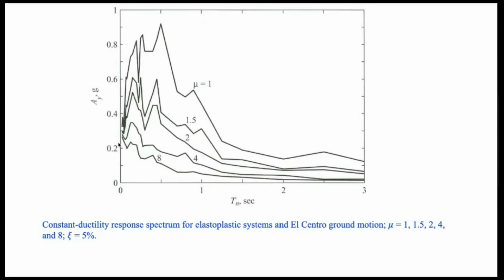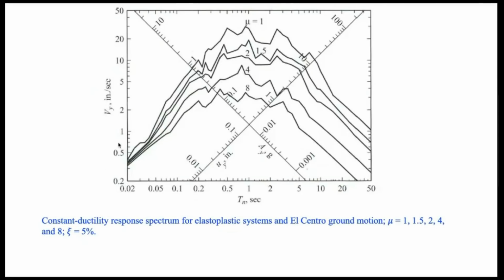Or you can also look into the same using this format of the design spectrum. It's a four-way logarithmic plot or a tripartite plot, and you can see that knowing the vibration period of the system and knowing the ductility for which you are designing, you can select the velocity Vy, the displacement, and also the acceleration Ay. So that Ay by g into W can be used to obtain the yield strength for your structure system.